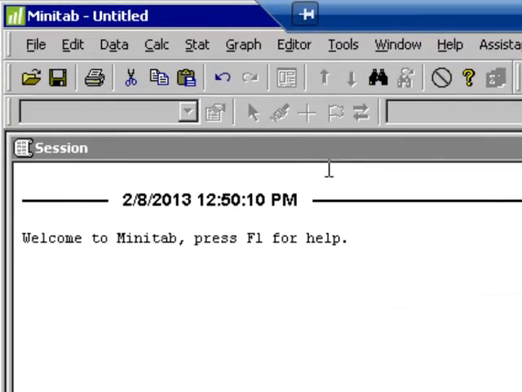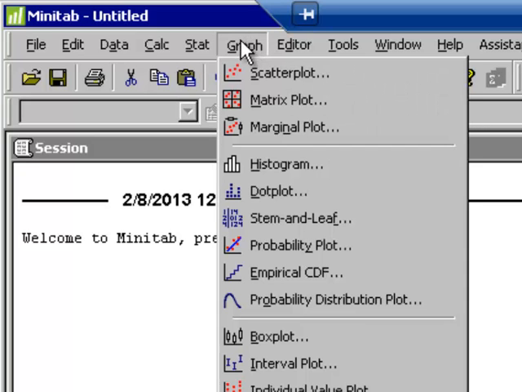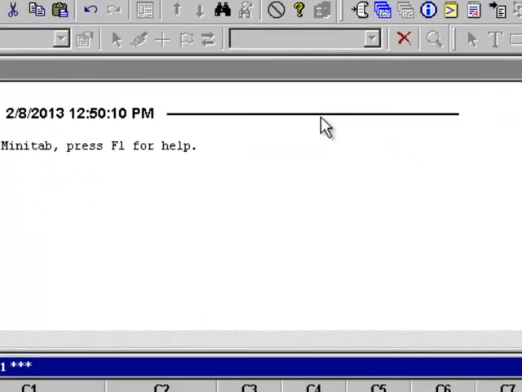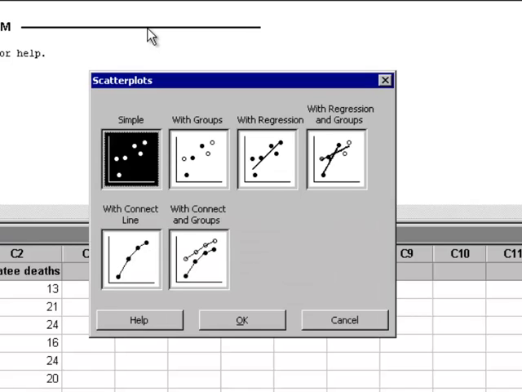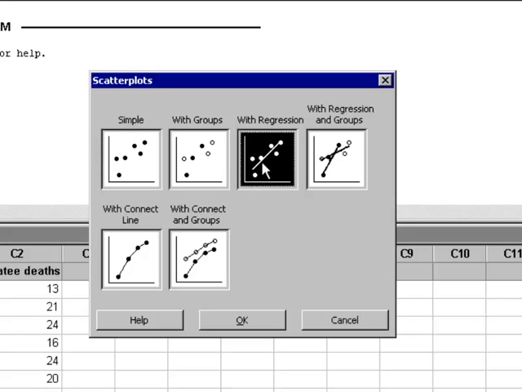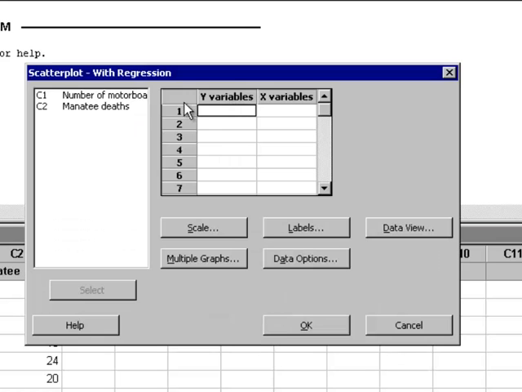In Minitab, we go to Graph, Scatter Plot. We could do a simple one, but I like to go ahead and do it with regression so we can see the scatter plot with the line of best fit. Hit OK. The Y variable is Manatee deaths.